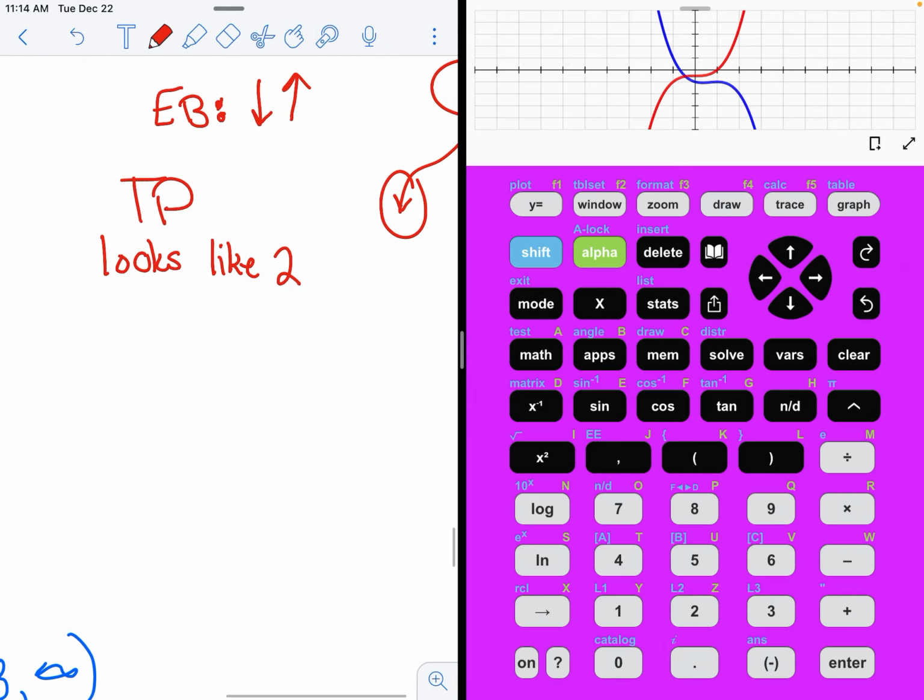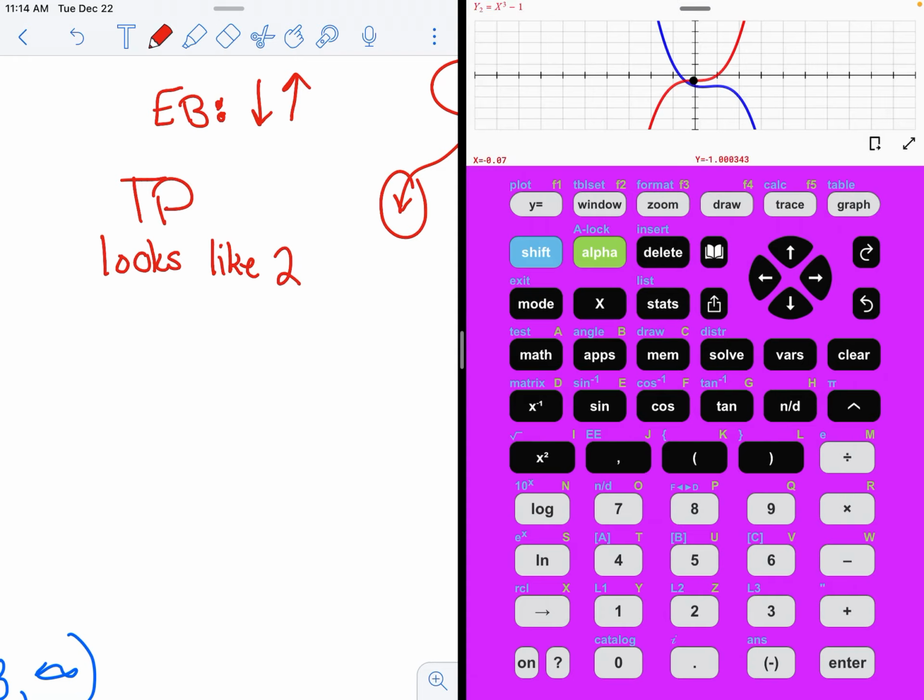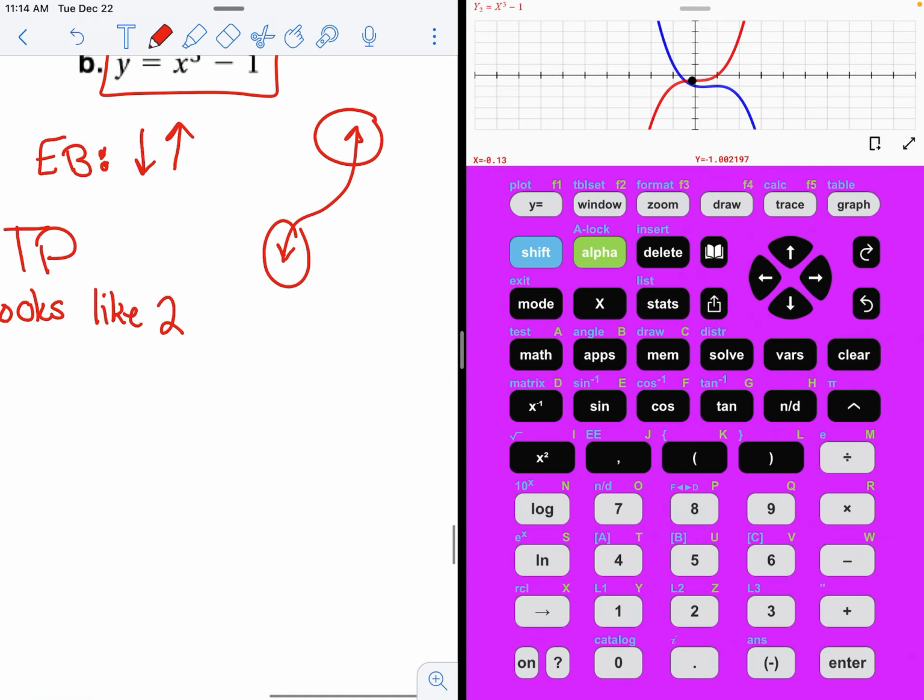I need to trace, but I need to hit the up arrow so I'm on the red line. I'm going to start over here. Now let's take a look at our y values. Increasing, increasing, increasing. They're getting higher, higher, higher. If you looked, it never went down. So in this little turn here, there's actually not an actual turn, because it continued to go up. That was weird.